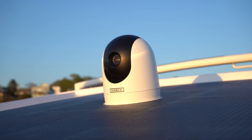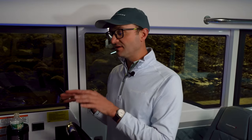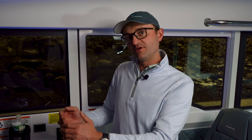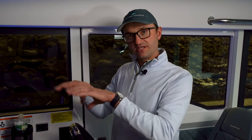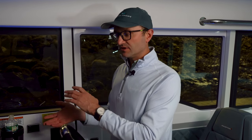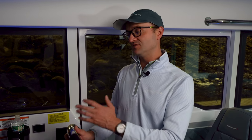The Psyonix camera is particularly good when compared to some other night vision options on the market. At speed, I find it incredibly good, where other manufacturers' baseline cameras that are not gyro-stabilized are not, in my opinion, as good as the Psyonix camera. Now, when those other competing cameras are gyro-stabilized, those are particularly good underway — but you're talking about a whole new stratosphere in cost to get those types of cameras, whereas the Psyonix camera is in the sub-$2,000 range. Given its price and what it can do for you, I think the Psyonix camera is something to seriously consider if you definitively are going to be running at night fairly often.